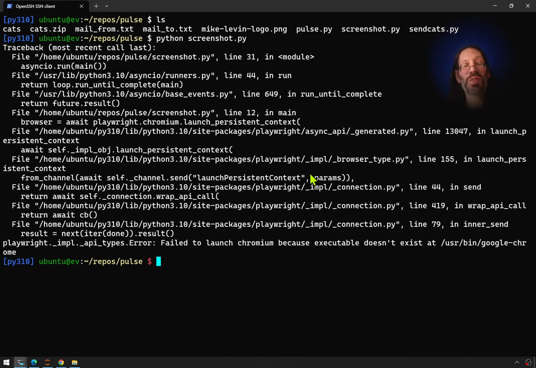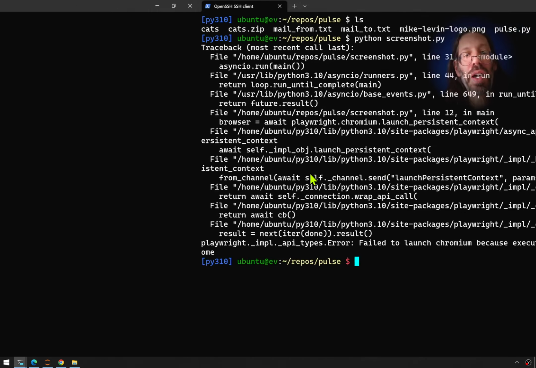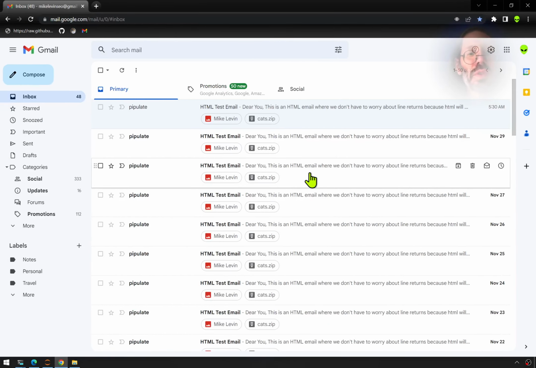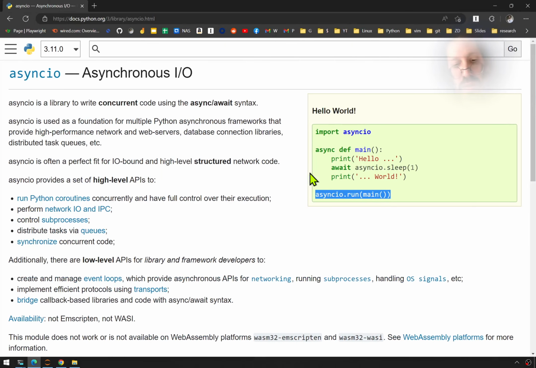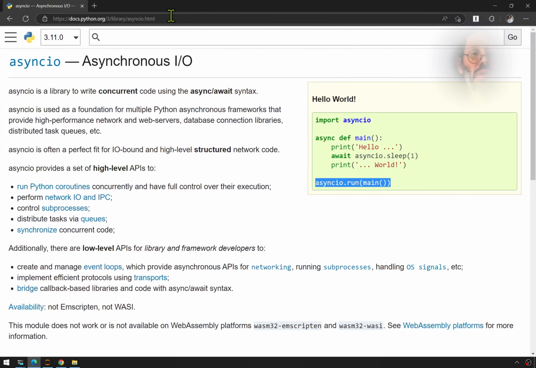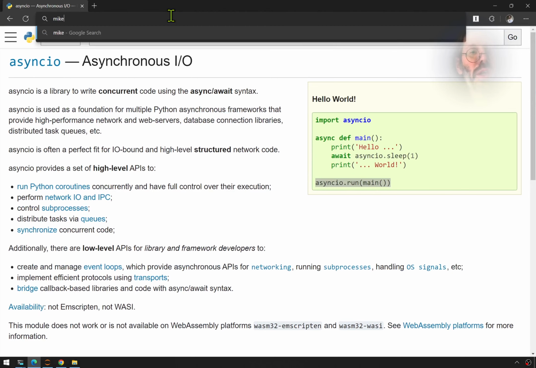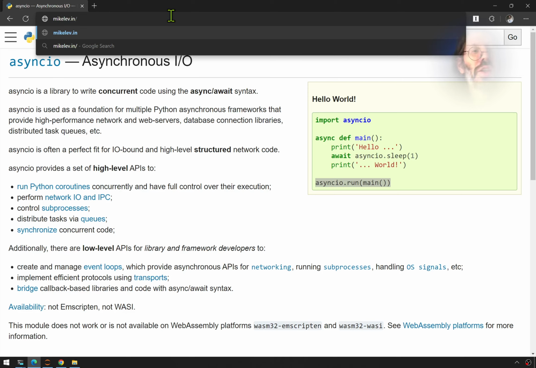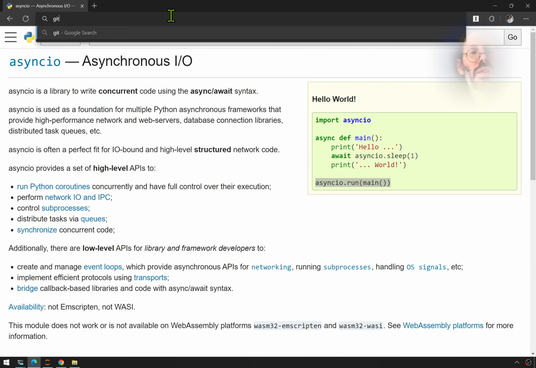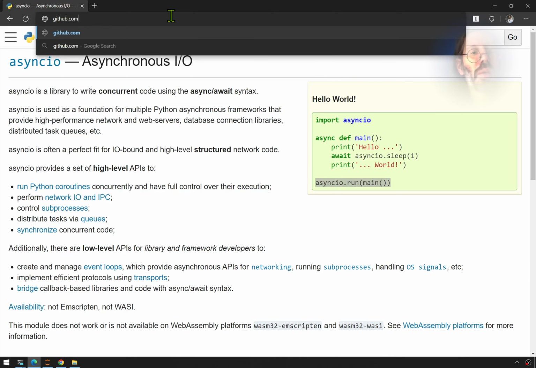Google Chrome. This is really interesting. So the Chrome install is a pain in the arse, let me tell you. But I got you covered. You go into my drink me repo, github.com/MikeLevin/drink me.